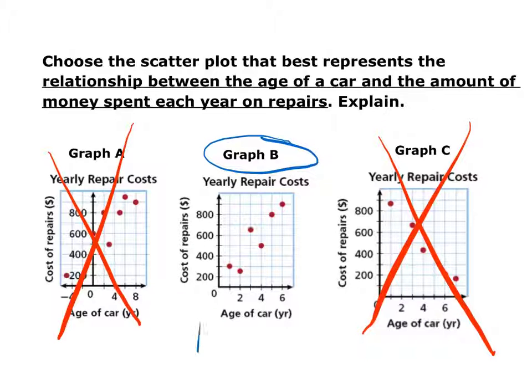It is a positive correlation too. Now I'm going to show you about that trend line I was talking about. It goes from there, goes up. The trend line helps you figure out the correlation. If it was no correlation, all the dots would be everywhere, and it wouldn't be located around the trend line. All right, so the answer is Graph B.